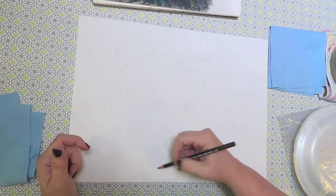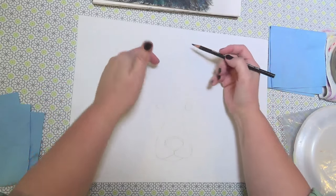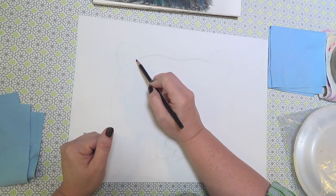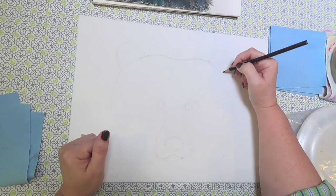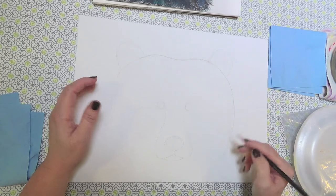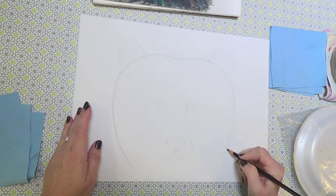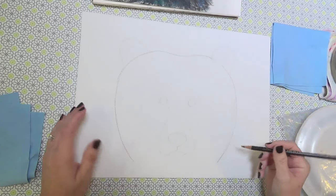I kind of just drew a big circle for the whole entire head. The top of the head is cut off a little bit — it's got like a little dip at the top there. I kind of pre-sketched it so I wouldn't have to think too much while doing this. Then it kind of just rounds out — the grizzly bear's face is almost like a heart shape. Everybody's just coming in and saying hi to each other right now.